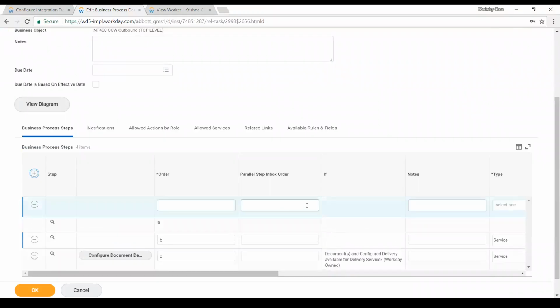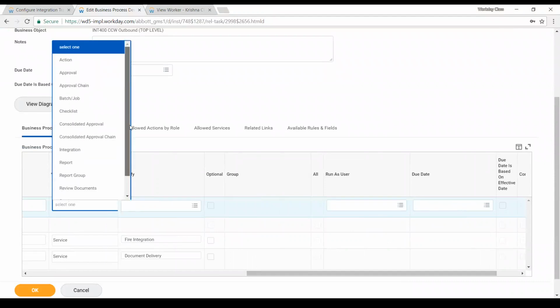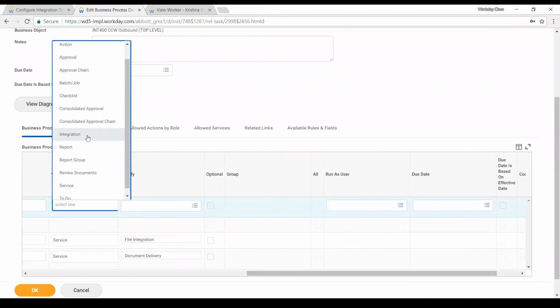So if you observe in this business process, edit definition, you also have an option to fire different integrations. It's like your regular business process, right? However, you do a hire BP, it's similar to that. So you have an integration where you can run a different integration as part of this process. So using this, you can create rules and say, okay, when this integration is complete, then kick off this integration, right?